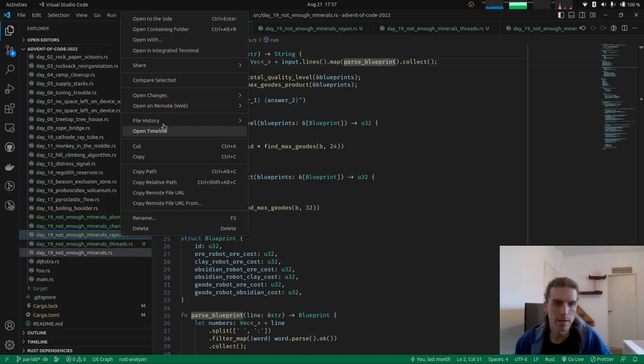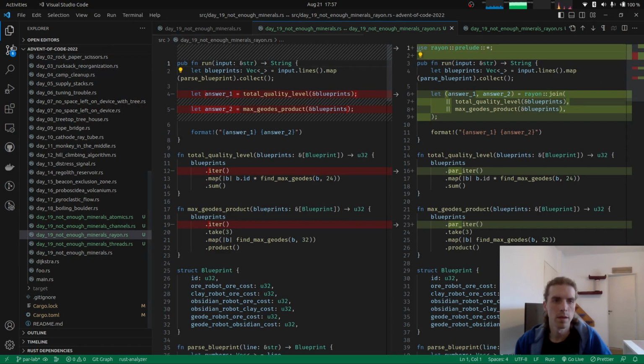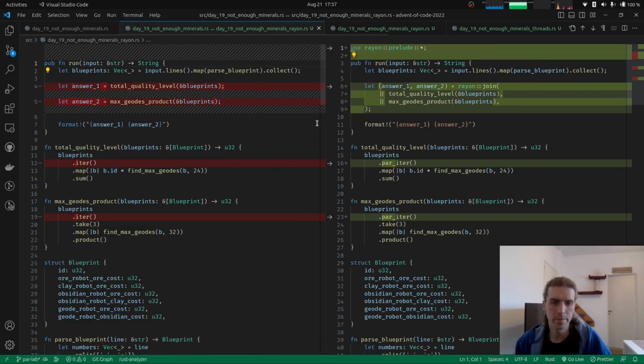We can see that the difference is just changing from iterator to parallel iterator, and that's it. That is the only difference needed to parallelize this computation.